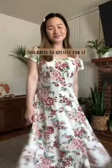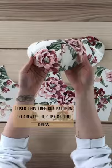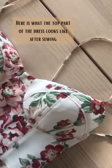I started by measuring the length of the skirt that I wanted and then cutting along the waist. Here is the pattern I'll be using for the bodice, and here are the fabric pieces cut out from the top of the original dress. I used this free bra pattern to create the cups of the dress and I also made these four straps.